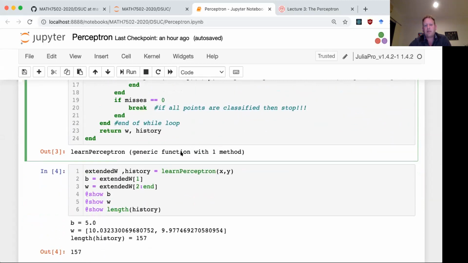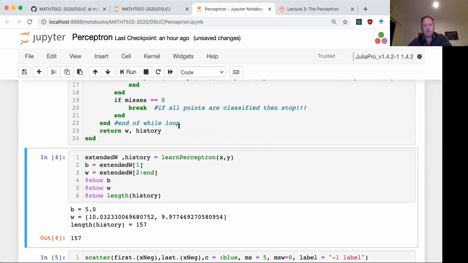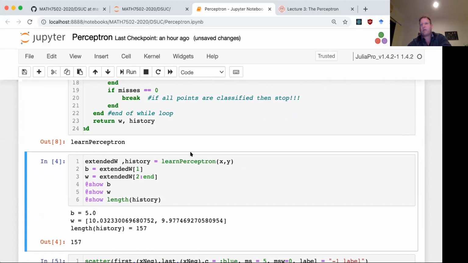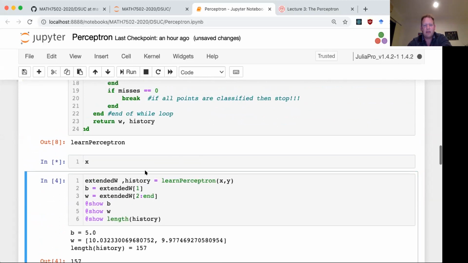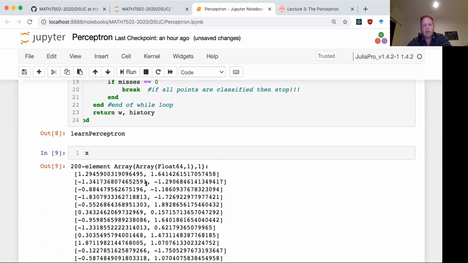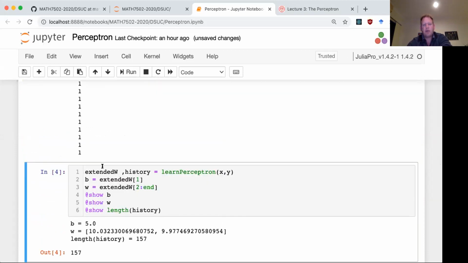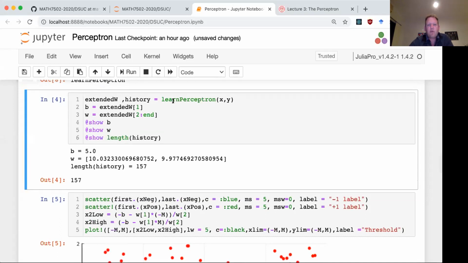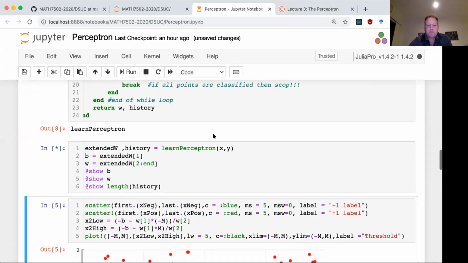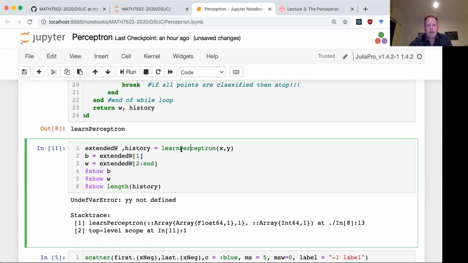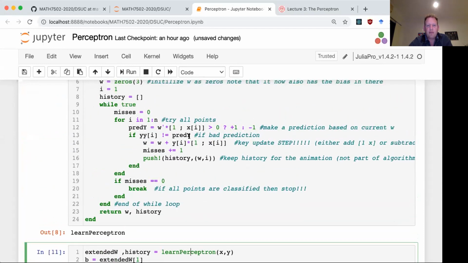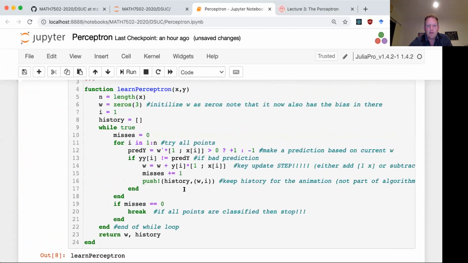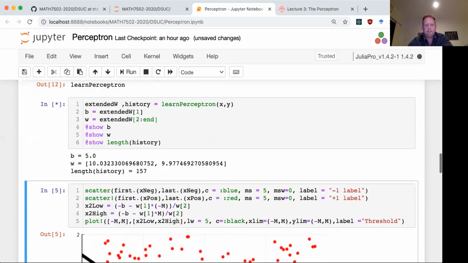Okay, so let's run this algorithm. Let's hope I didn't break this code with the minor changes I made. This is learn perceptron. Learn is like train. So we have our data, just so we see, we have our X, our 200 points, and we have our Y, our 200 labels. The positive one, a negative one, etc. And we're going to learn the perceptron on X and Y. Now it says Y not defined, because someplace inside this perceptron I had a lowercase y instead of an uppercase Y. Okay, that worked.